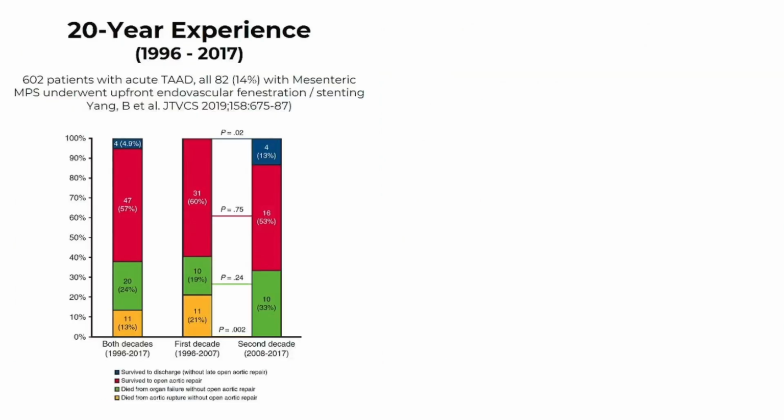Next slide, please. So the 20-year experience of Michigan showed essentially that as the experience grew, the salvage of these patients had gone up, and many of those patients avoided futile repair. So that's the idea: you avoided futile repair and you save more. Otherwise a mortality of 80%, they cut the mortality close to 40%. So close to half of those patients, or you avoid the repair altogether. So it's actually pretty good deal if you think about it. Next slide, please.